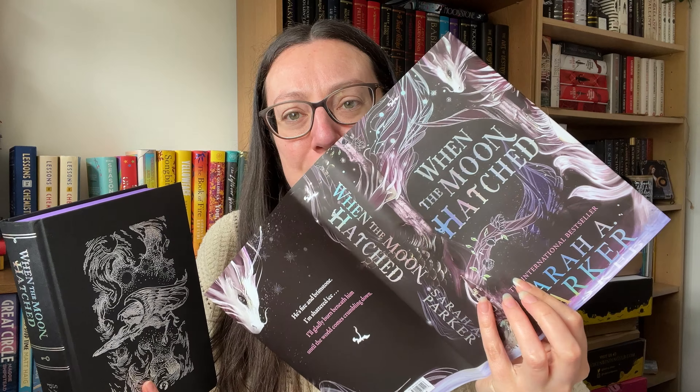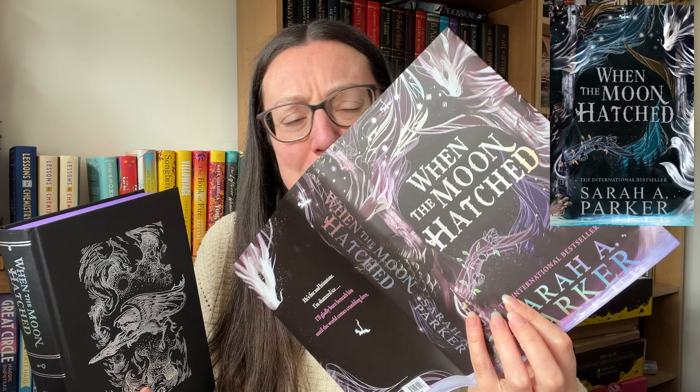I'll make sure I put the original cover up — the original might be slightly more blue than this, which is more purple. This is the first of my editions to come. I've ordered the Waterstones edition, the Barnes and Noble edition, a paperback, and Fairyloot. There's also Alyssa's World doing a beautiful edition with only 50 copies being released, and I really want one of those. I'll put all the original covers up so you can compare.